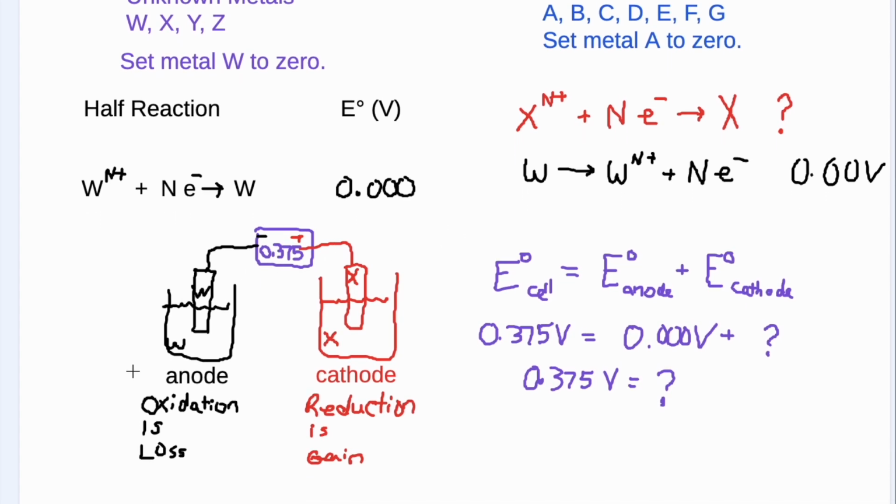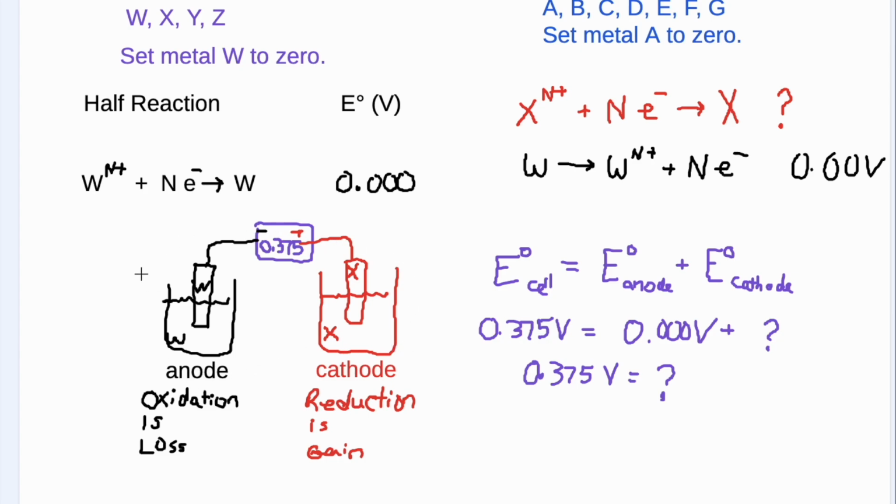So let's say we go into lab and we set up our cells. We have W set up with the black wire. So the anode is supposed to be W, and conventionally that's written on the left. The cathode is supposed to be written on the right. So if we set a piece of metal W up in a solution of W metal ions, and then we set X, we have to compare it to something, so we're going to choose X to compare to W, and we set that up in a solution of X metal ions.